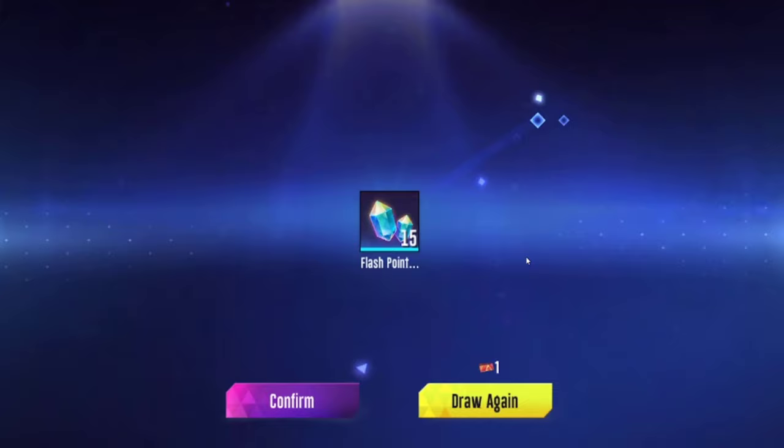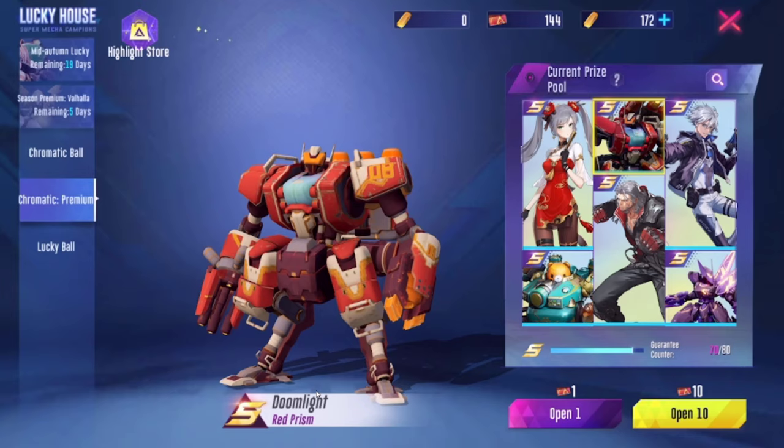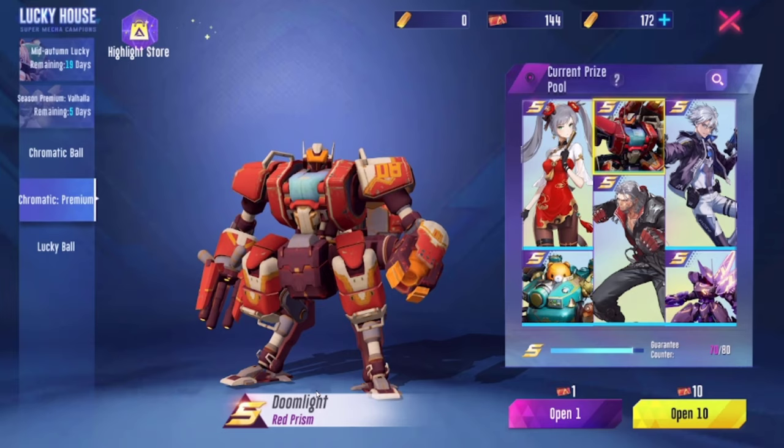No, it is not. Well, damn. Okay. All right, Lola, if you're still here, which I know you're still here. I'm already 70 out of 80. Should I still continue doing single spins or should I do a 10 spin for the last 10 tickets that I need to do for this Chromatic Premium pool? Please let me know. Or we'll just continue doing single spins. I don't really care at this point. 10? Okay, let's do the 10!